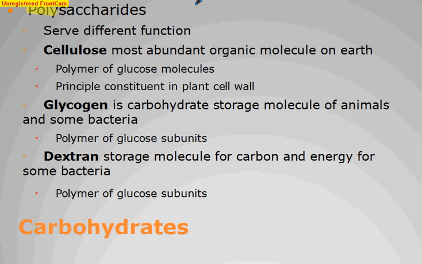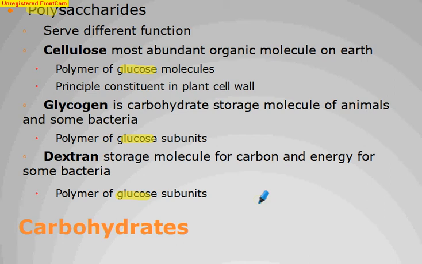Polysaccharides, poly meaning many. Polysaccharides, at least the ones listed here, are made up of glucose. So all of these are made of glucose. And again, the word subunit implies monomer. So cellulose, glycogen, and dextran are all large sugars or polysaccharides made of glucose subunits. The difference between cellulose and glycogen is really only in the arrangement of glucose, but they are just large chains of glucose.